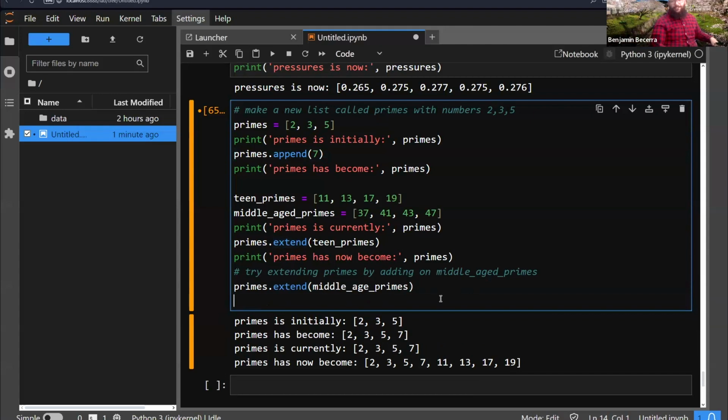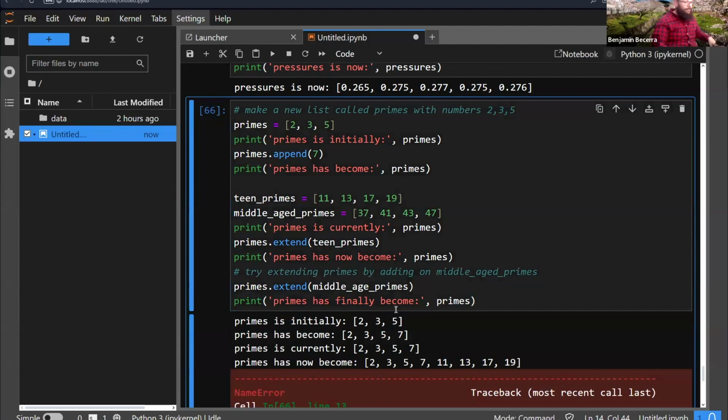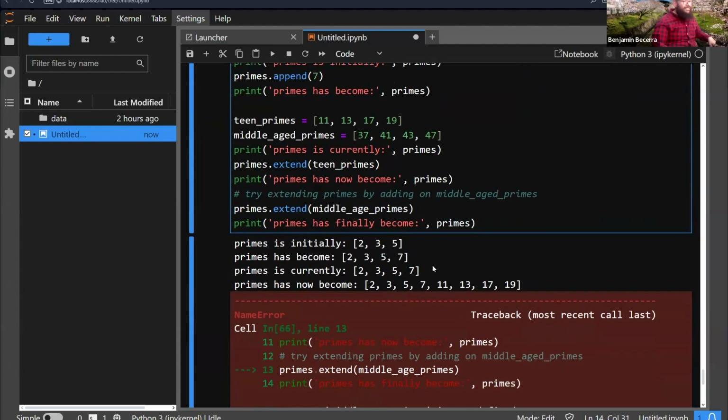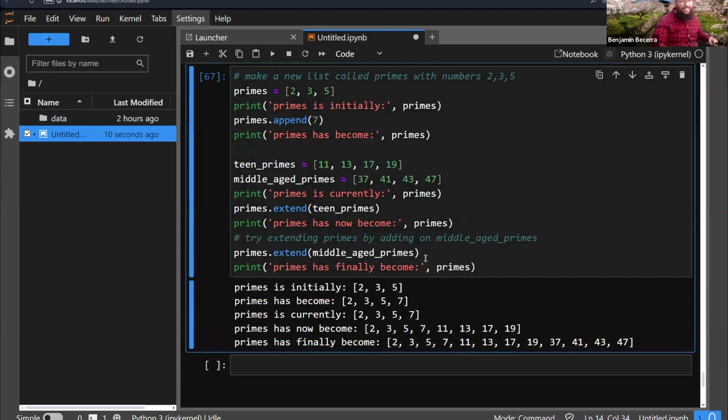But there are many ways of doing the same thing, actually. That's a good thing to note. All right, and let's print it out to see what happens. And it's finally become, what did I misspell? Middle aged primes. Ta-da.